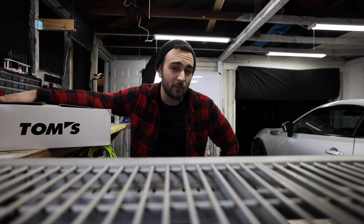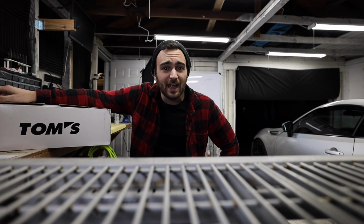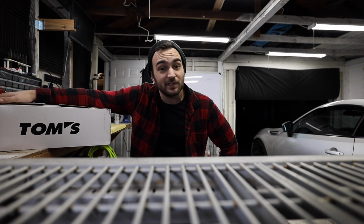So I'm gonna show you guys the problem that I'm having with the taillights, and then we're just gonna hang out, a leisurely night, throwing some taillights on the car and seeing how they look.